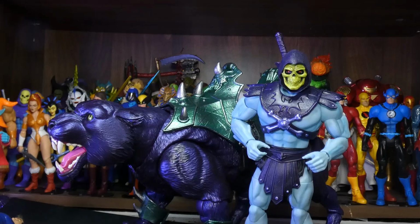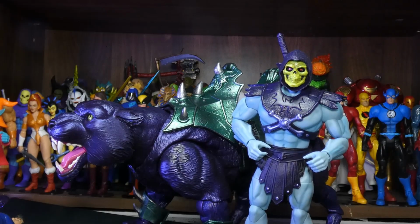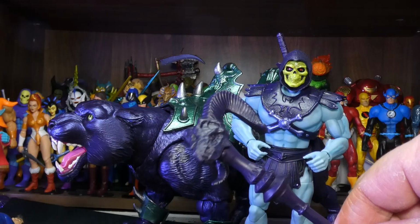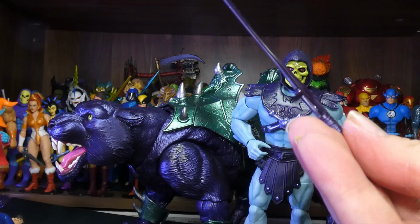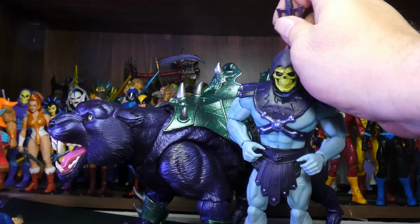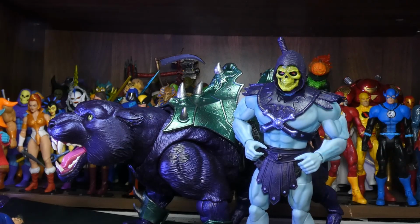And I dig him. So, the major thing is, this is just like the He-Man for the 40th anniversary, based on the original toy. Pretty much, you got the Havoc staff, he's got the power sword, which I was always confused as a kid why he had a power sword, and He-Man had a power sword, but in the cartoon that didn't happen. I think there is one episode you see Skeletor use a sword, which is pretty cool.